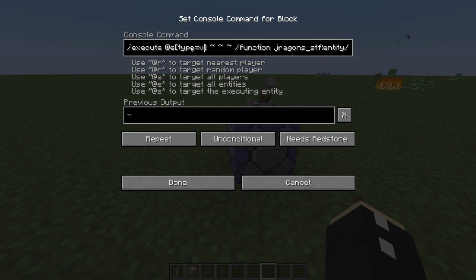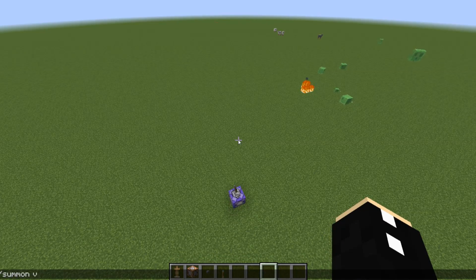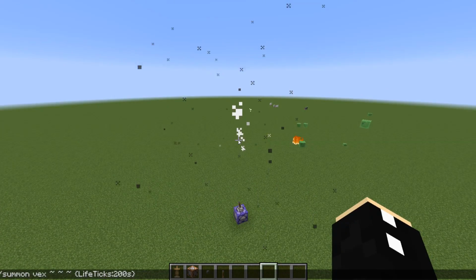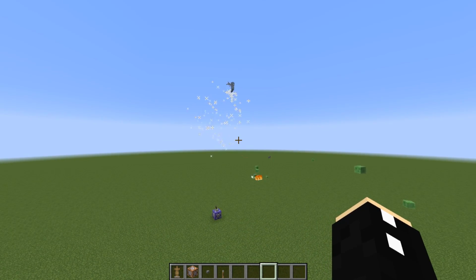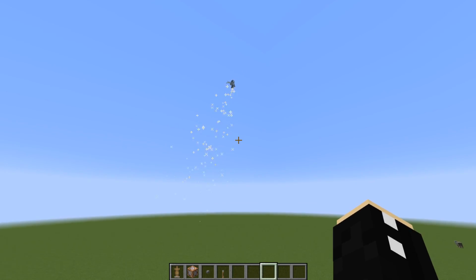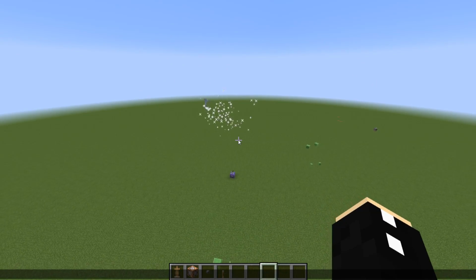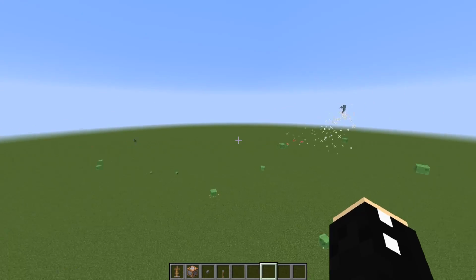So what I'm going to do now is make this type equals vex. And let's just summon a vex, life ticks 200. And that worked instantly because I'm right on top of it, but if I summon it 5 blocks above, then you will see after supposedly 200 ticks, Vex behavior is kind of weird, so it's not exactly 200 ticks. It should eventually automatically explode. We'll see what you do. So I have a feeling, oh, that one died already, that's interesting.